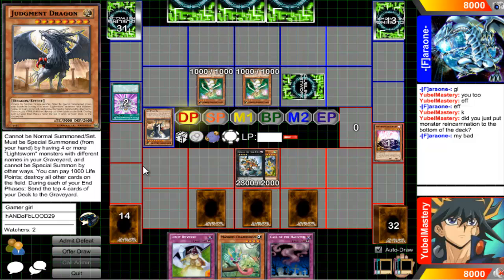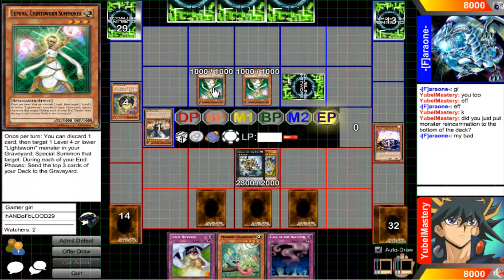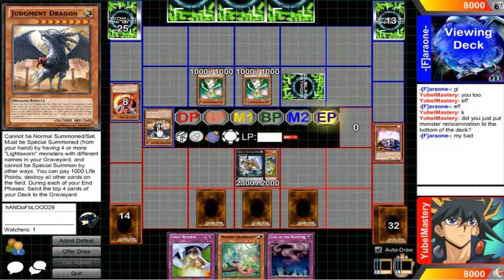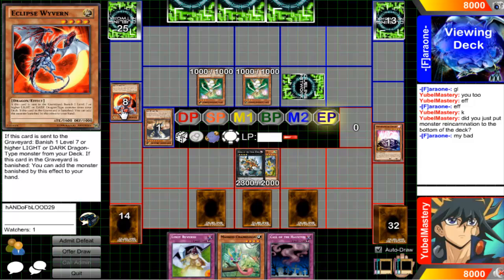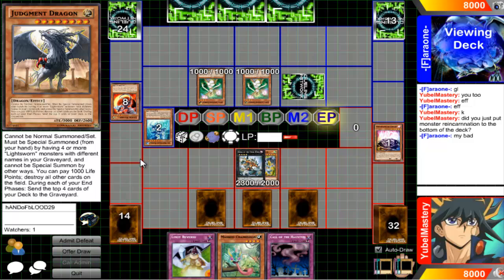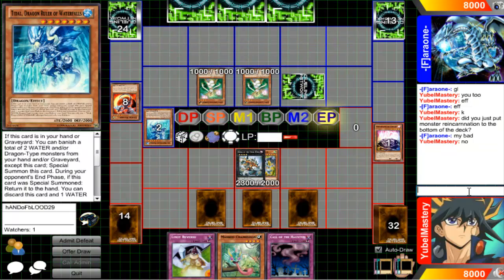Whew! I would have to just warm up my hand. That was kind of an anticlimactic turn. Five. Six. Eclipse Wyvern. Better have another JD in there, or some other kind of light or dark level 7 dragon, or else I get to check your deck. Which just confirms that if you miss, that pretty much means the JDs are in your hand, and therefore... No! No! No! Light or dark.